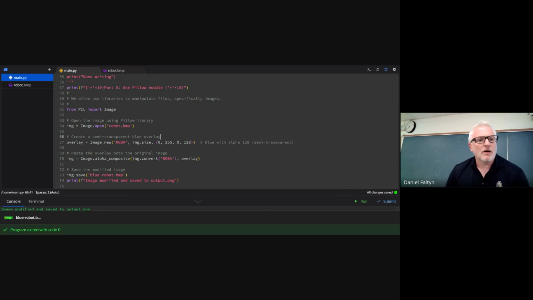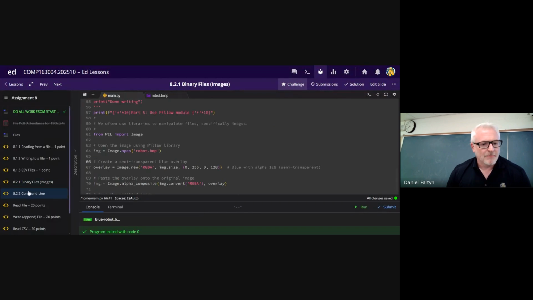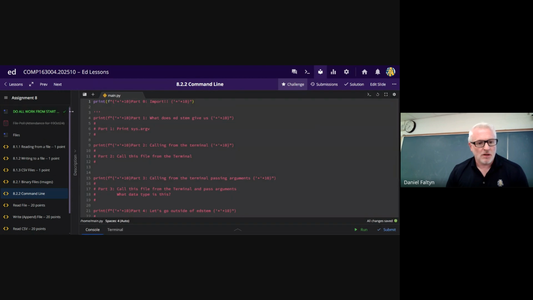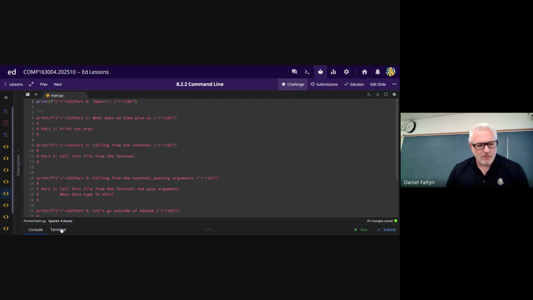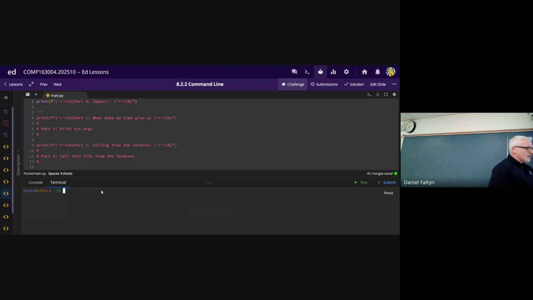Okay, I'm not going to go back to the deck because the deck is going to take us back into here. We're going to jump into the next and final topic, which is the command line. So normally when you see people hacking around on TV and encoders, they are not using something like EdStem. They're not using something like PyCharm. They're using a terminal or a command line. And this is a variant of Linux that's actually here. You can play with this in EdStem. In fact, you probably should start playing with it.